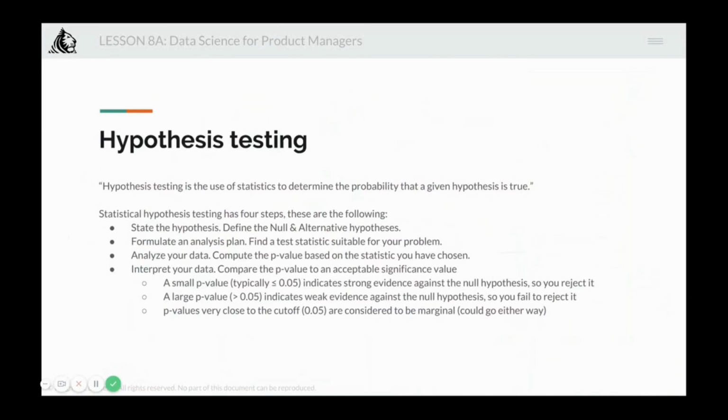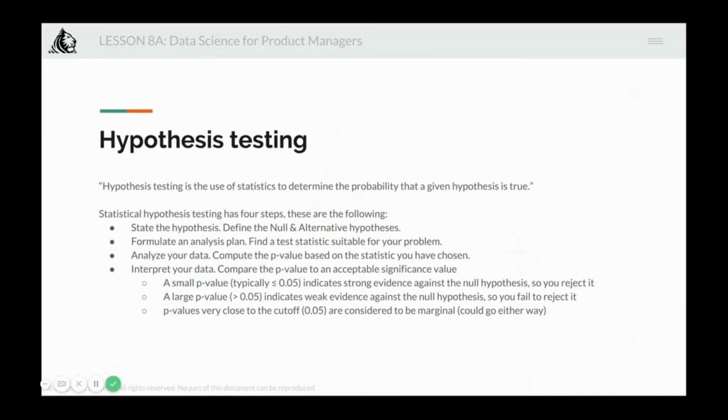Let me just pause and explain what a p-value is in a much more colloquial sense. The p-value essentially explains whether the data that you're seeing is trustable or not. What is the confidence of the results that you've seen? If the p-value is high, basically you can trust it. Versus if the p-value is low, then you should not trust the observation that you are seeing. I strongly recommend watching the video that is given in the speaker notes.